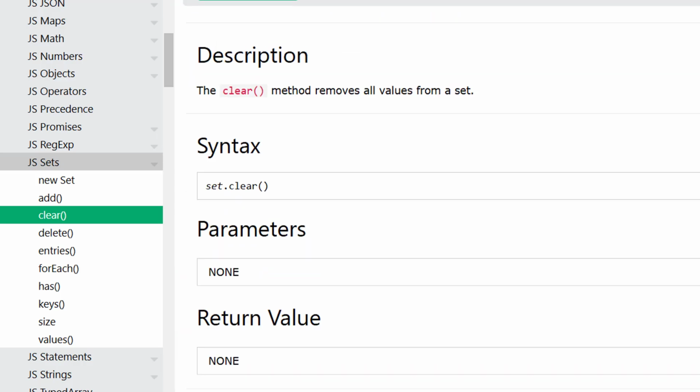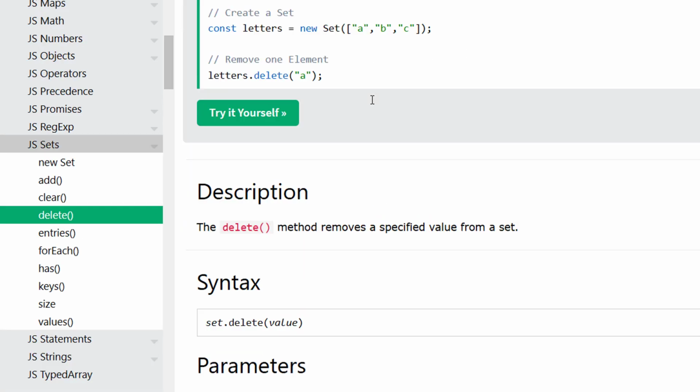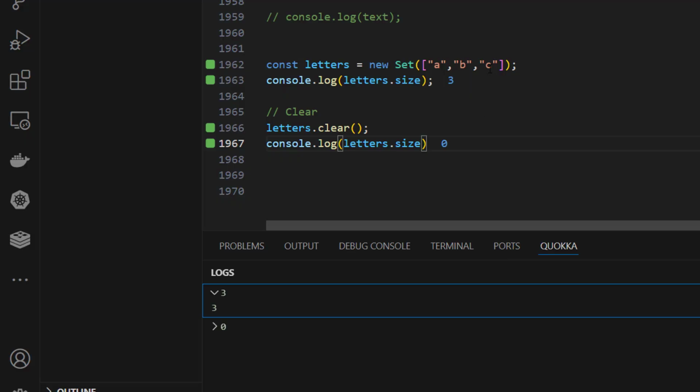Now let's discuss delete. Okay, the delete method. Delete is simply for deleting.